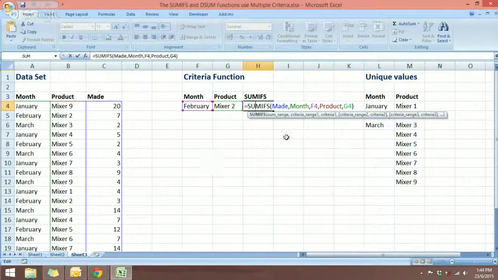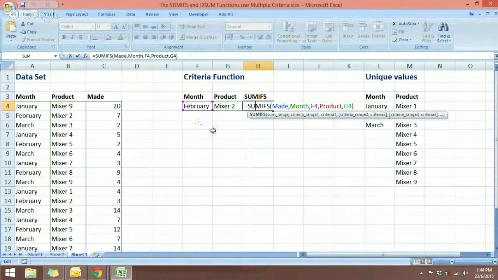Okay, we have criteria range number 1, which is the months. And then we're going to use a comma to separate the argument. And my second criteria is the product range. Okay, and the criteria that I wish to search for is here, pointing to the cell G4.